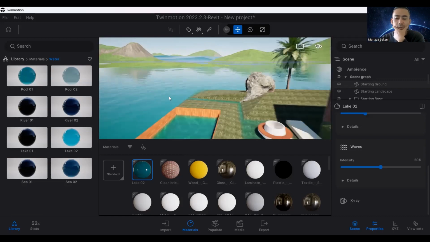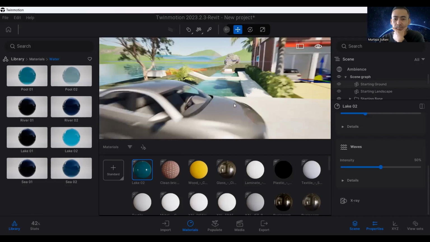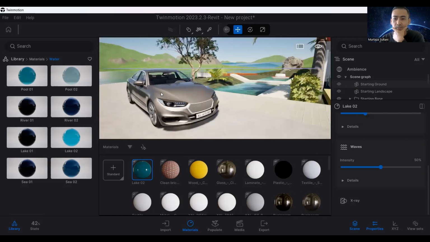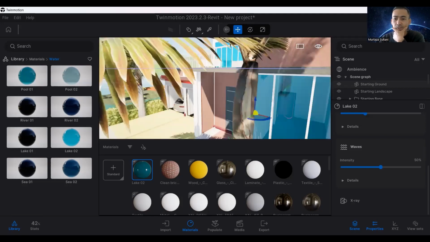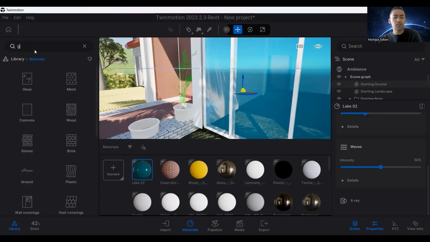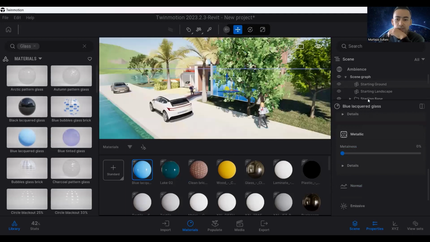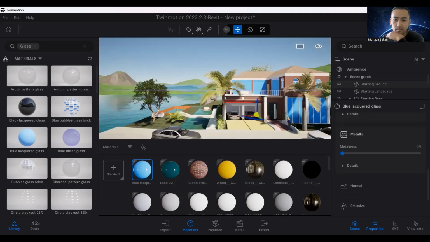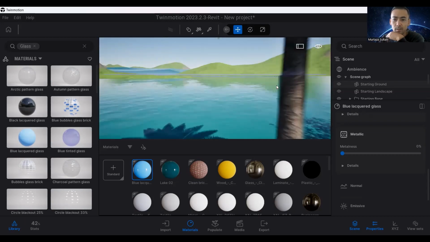So the water flows from the river water space to this house, around the house. And you can also change the glasses. As you see here, we can also search. We can also search for glass. So you can change the glass. So we change the glasses as well. We can change the roof.